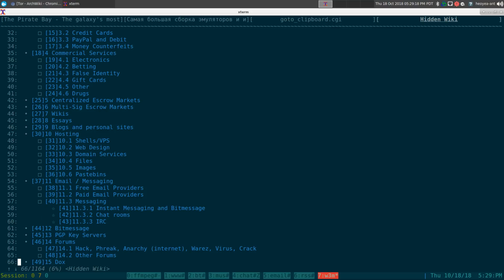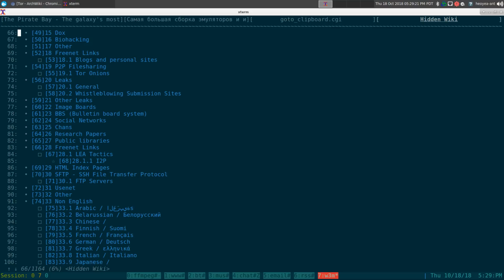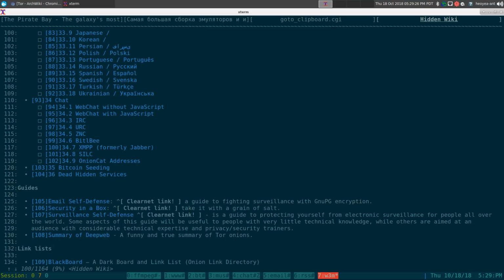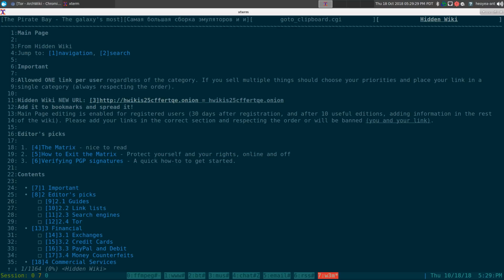I barely just got into the Tor stuff, mainly because some of these sites are getting blacklisted and all that, and I still want to access them. But if you're using Tor, there's a lot of dangerous stuff in here. There's illegal guns, drugs, counterfeit stuff, prostitution. I mean, a whole bunch of stuff. There's a few good things too, like whistleblowing, but mostly it's illegal. So be careful where you go, right? But that is the Tor Network in a nutshell.